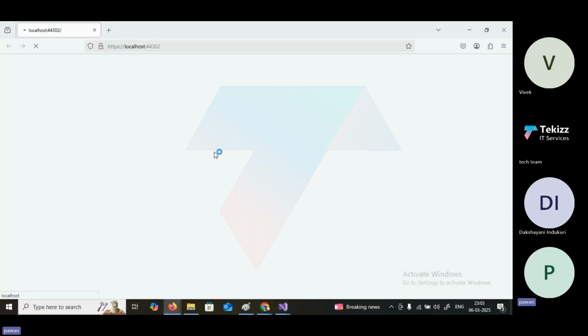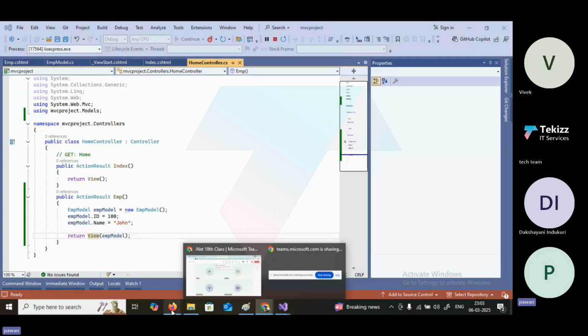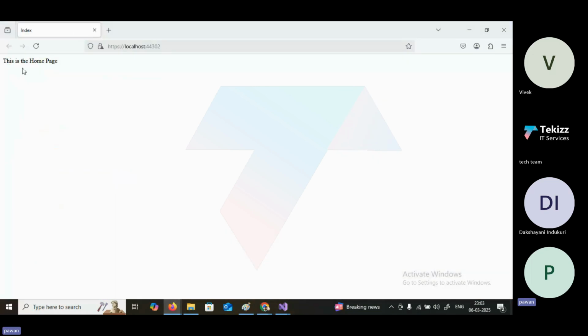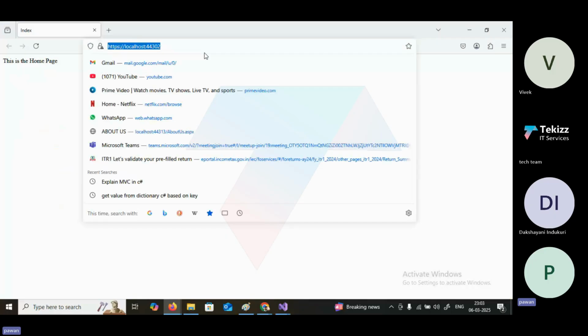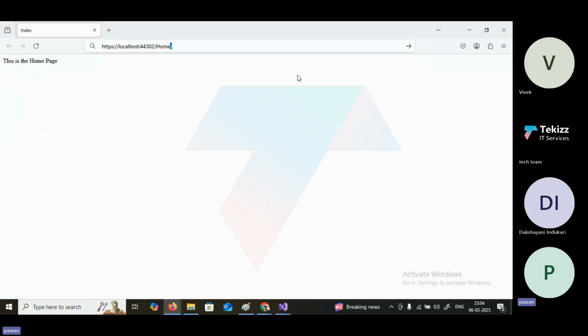By default, every time we execute the MVC project, it will run the index. That is the default route. So you can see the output is, this is my home page. If I say /index or home, it will still say this is my home page.